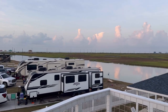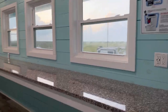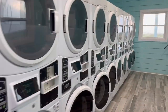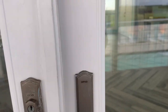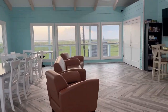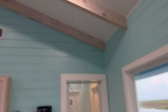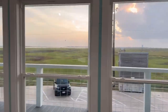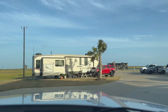I'm a sucker for a good view. All right, and you can see again, it's just beautiful, the wetland, the canal site, can't really go wrong. Then you come in here and you have your laundry area, something I used to love when we didn't have a washer and dryer in our RV. I love those long folding tables, and I know a lot of people really enjoy that here as well. They do have standing desks and some games, TV, couches, kind of a multi-purpose game room. This was great when we wanted to take a break from the sun or just enjoy some family time on a rainy day.